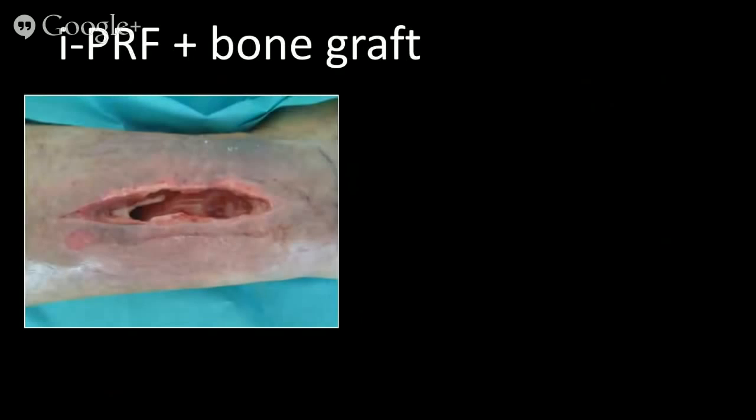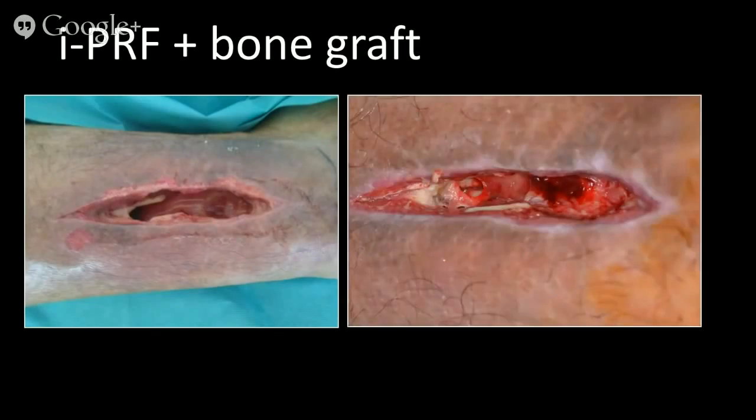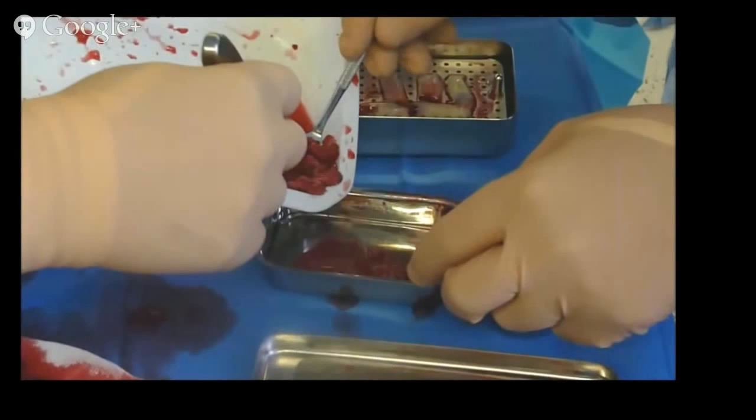I want to show you a case that we did today. It was an osteomyelitis in the tibia, and it was a dramatic case because this patient has had the infection for more than 6 months, and it was difficult to get healing. What we did, we started first to treat the site and to treat the infection by increasing the vascularization of the site. We did PRF several times, and look how we changed the aspect of the site. A lot of vessels, and then we can go to the graft.